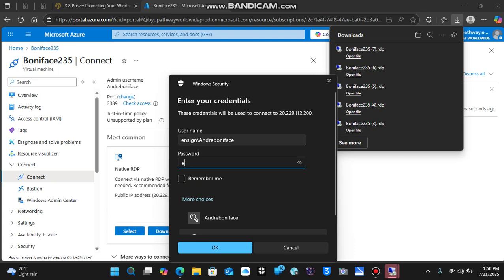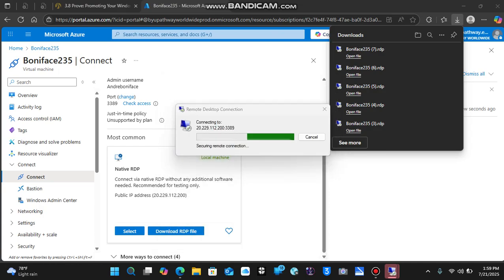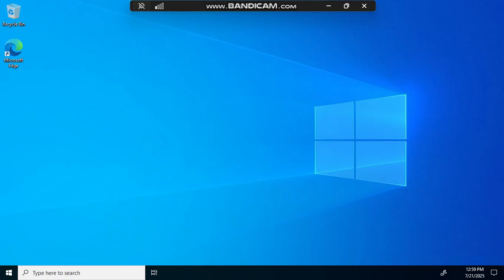Now I input the password I created initially for the virtual machine. So now I am signed in as the domain administrator.